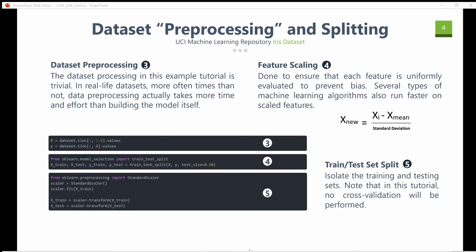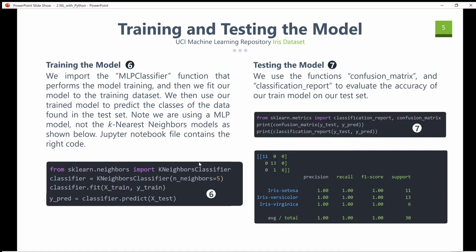And then next we need to train the model. So we import a function called MLP classifier. Note here it says k nearest neighbors, but we're actually using a different classifier. So here you see it says import MLP classifier. And then here we set the solving method, the alpha value, and also the number of nodes in each layer. So as you can see here, there are 3 hidden layers. For the first layer, there are 3 nodes. For the second layer, there are 2. And for the third layer, there are 3 nodes again.